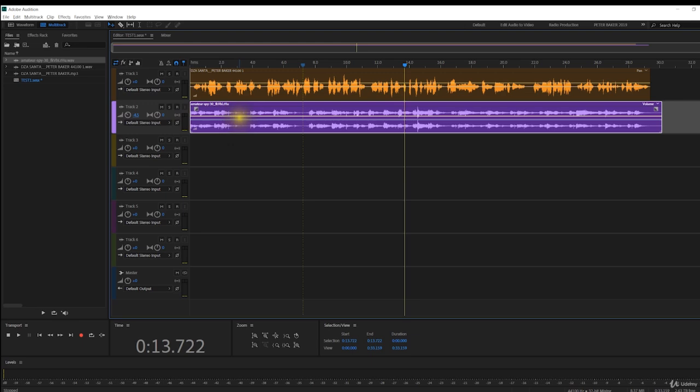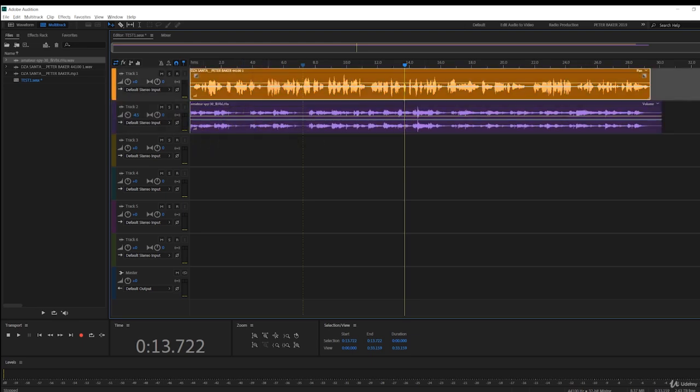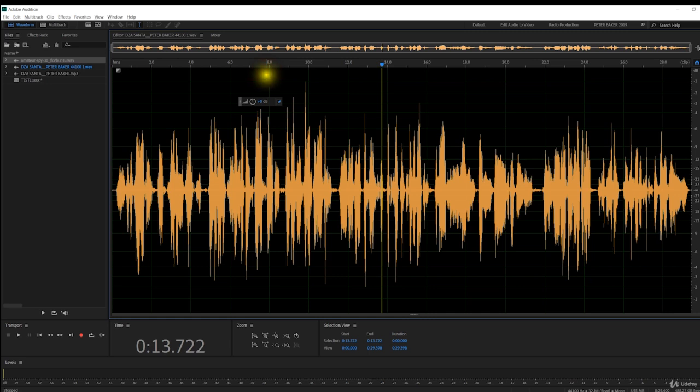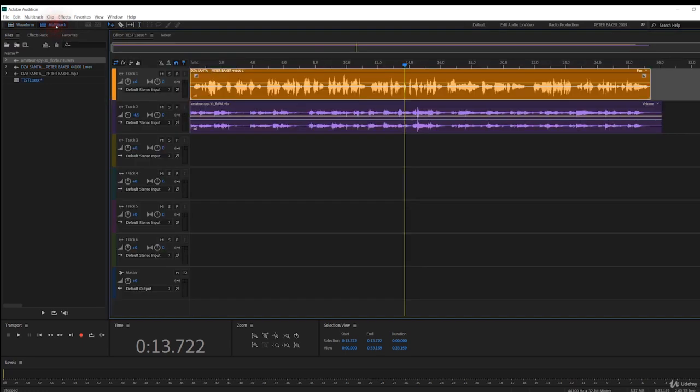Now, one thing you might like to do is to chop it. Say the voiceover needs to be split. We could just double-click it, and it opens it back in, look, waveform view. See, it does that automatically when you double-click it. Or we go back to multitrack and it's back there again. But you can, in this form, split it.